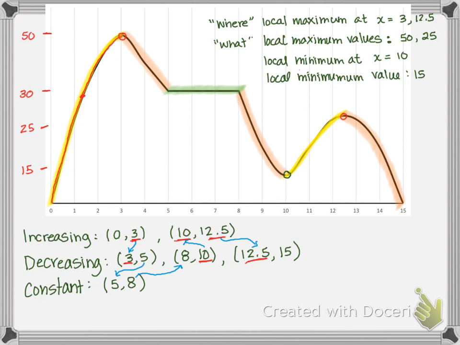So those are sort of the new things that we're going to talk about. We're going to spend the rest of our time analyzing the behavior of graphs. So we're going to see some stuff that we've already done, like where the graph is positive or negative. But these are the new components that we're going to incorporate into that. Any questions so far? Does this make pretty good sense? Again, when in doubt, just start at the left side of the graph and think of walking along it and whether or not you're going uphill or downhill or straight, whether you're at the top of a mountain or the bottom of a valley.